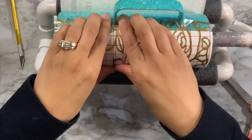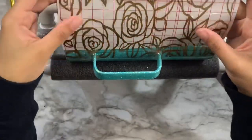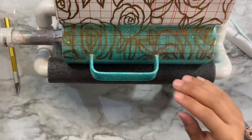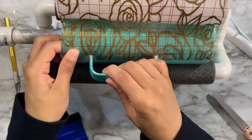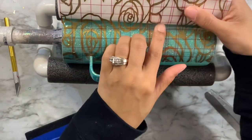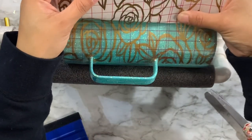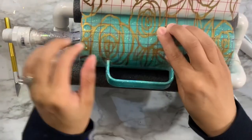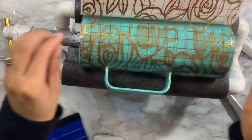I anchored the handle area down first before committing to rolling the rest of the vinyl onto the cup. Once the handle section was secured on the front half I was able to roll the vinyl on just like a full sheet — taking my time to push out any bubbles. I had to pull back the stencil in a few spots to get pieces to lift onto the transfer tape.